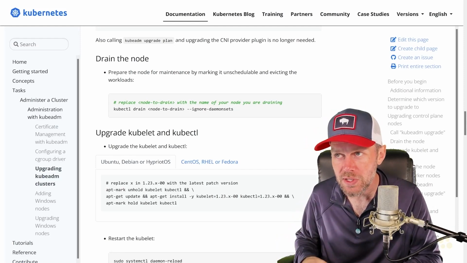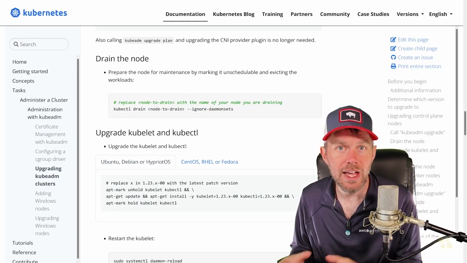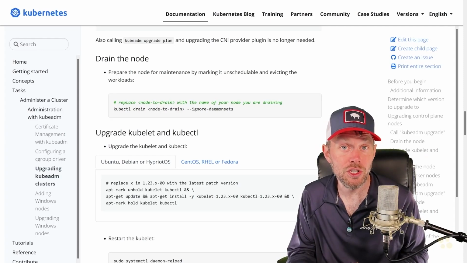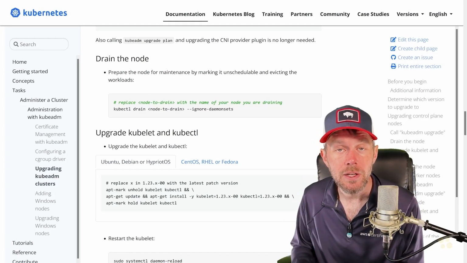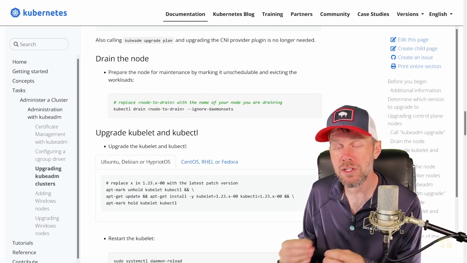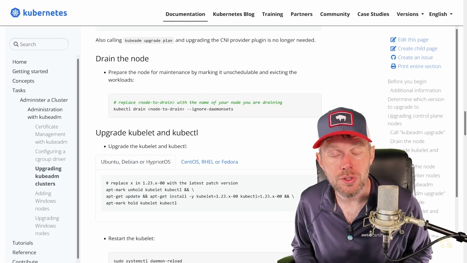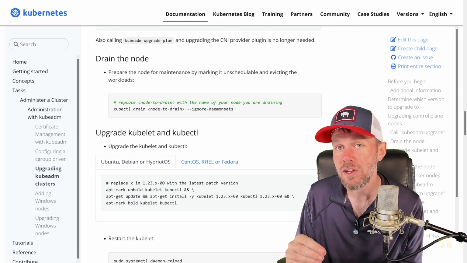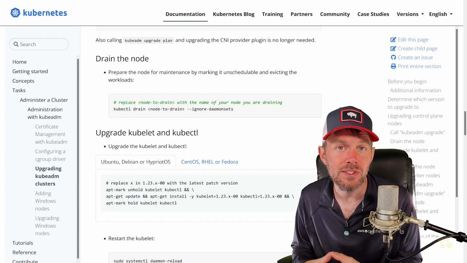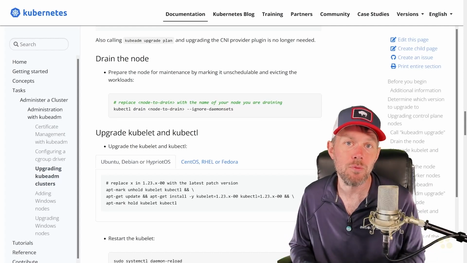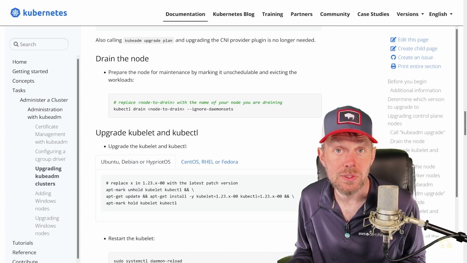Now, if you think about what's happening on the worker nodes, they're actually running pods, right? When we set up our cluster and added those two worker nodes in, we created a deployment controller, and we told it that we wanted 4 replicas of the Nginx pod to run on our cluster. We found out that we had 2 pods scheduled on worker 01 and 2 pods scheduled on worker 02. So when we take worker 1 and upgrade it, we want to take it temporarily offline for maintenance in a controlled fashion so that we don't pull the rug out from underneath Kubernetes and confuse it in terms of what's happening.